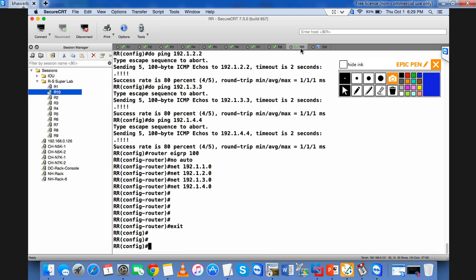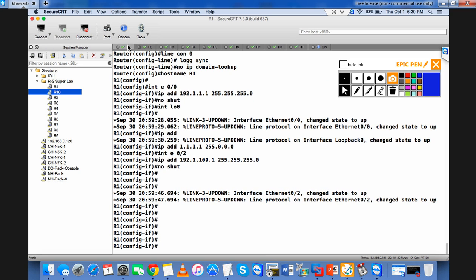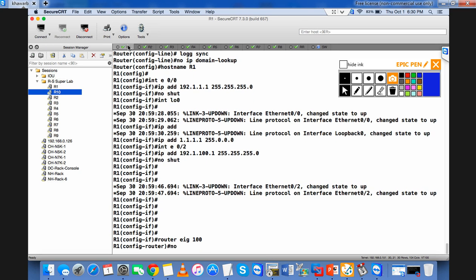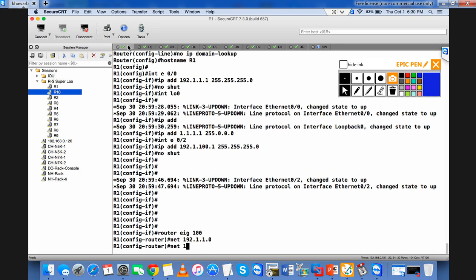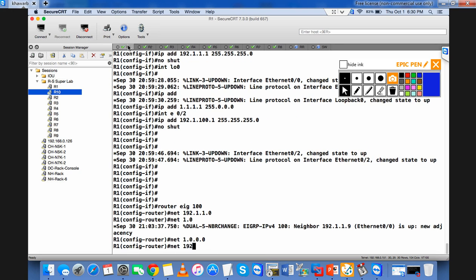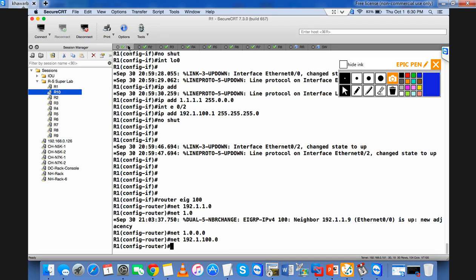Good. And then on the other devices, .1.0, 100.0. All right.